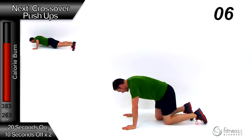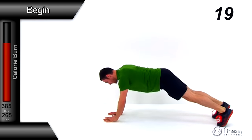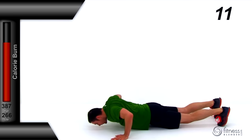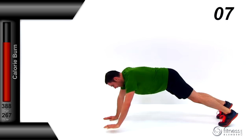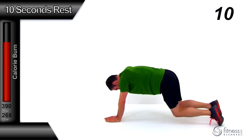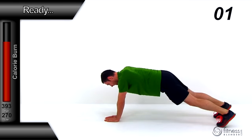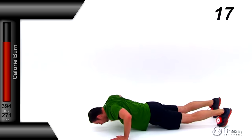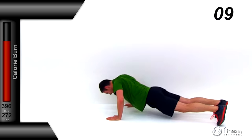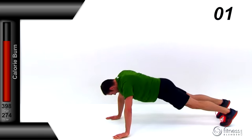That's two rounds of jumping lunges done, moving on to the crossover push-up. Get down on the ground — start with your hands nice and close together. You just step left to right with those hands, coming back to the center every single time, keeping a controlled smooth motion, a nice straight line from your shoulder to your ankle. You can do this off your knees if you need to, but try to do it from those toes for as long as possible. Let it relax — one more round. Those hands in the center, just walk back and forth left to right one hand at a time, getting a nice full deep push-up every single time. It's okay to let those hips kick up just a little bit as you're moving back and forth, but try to keep that back nice and flat. Let that relax — very good.